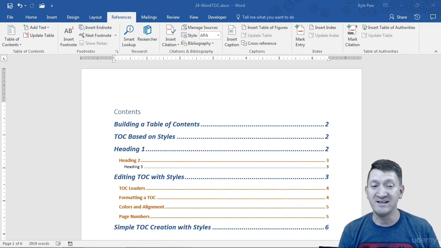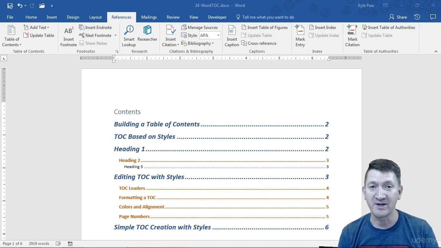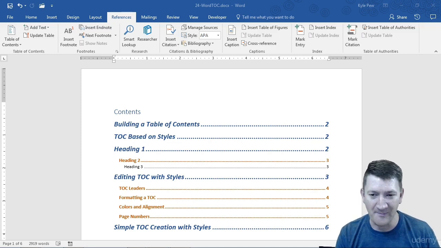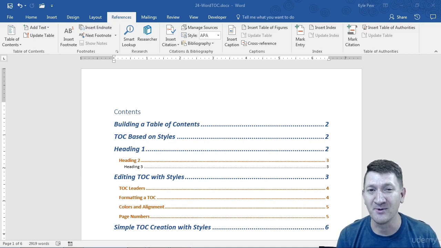Now we've seen how to create these very magical, very dynamic table of contents utilizing styles within Microsoft Word. Now documents, they change. Sections are added, sections are removed, stuff is moved around within the document. What happens to your table of contents at that point? I want to be able to update it. I want the new sections to be populated in there, the old sections to be removed. If you move stuff from page to page, we need the page numbers to update. I want a very quick, efficient way to update what we've created, the table of contents. Take a look. You can see just how simple this is.